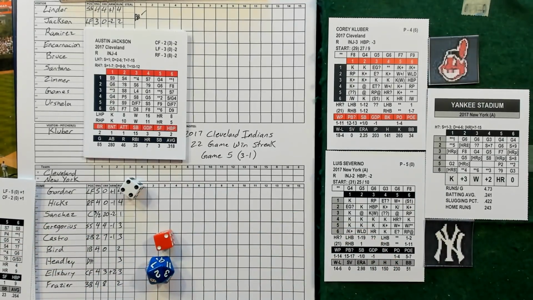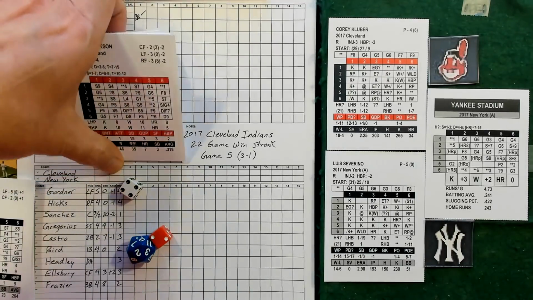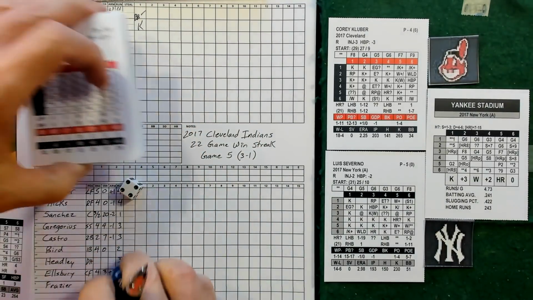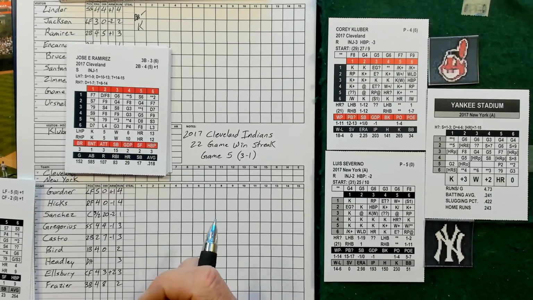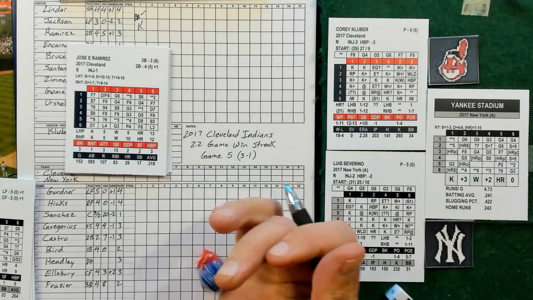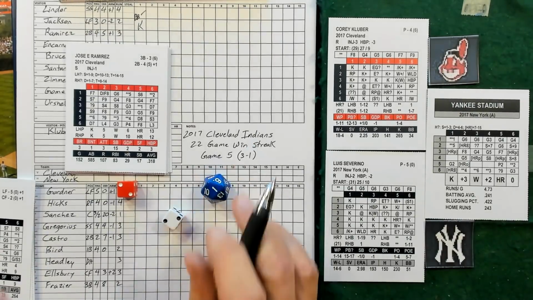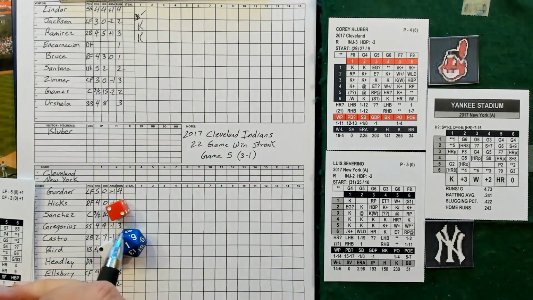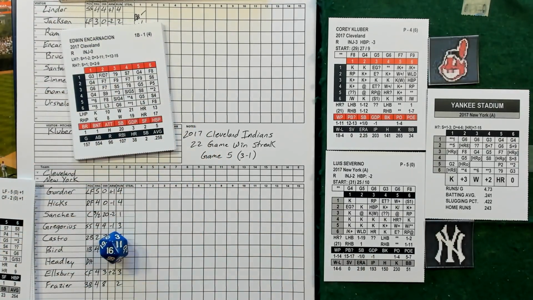Austin Jackson, a 2-4. K chance on a 2 is going to be a strikeout. So 1 away. So a 1 and a 2 and a 3 would be a hit and run. A 4 is nothing. So 2-2. 2-2 is a K chance. On a 1 is going to be a strikeout of Ramirez. So 2 down. Here's Encarnacion.